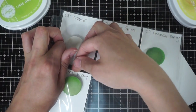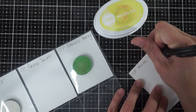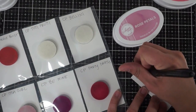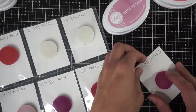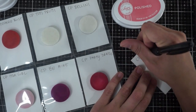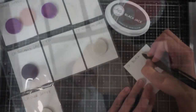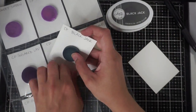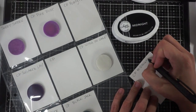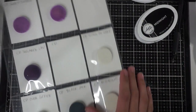And the sponges are really great for this because they show the color right there. So you don't need to blend on something else or do an ink swatch on the actual label because the sponges show what the color is. And you see that I have some blank sponges in there, and that's because I've actually decided to replace the sponges. They were a little ripped or messed up, so I will be going in later to do some blending to make sure that you can see the colors on all of the sponges. So I'm going to go ahead and do that now just as I finish up putting the last bits of the sponges into the pockets.